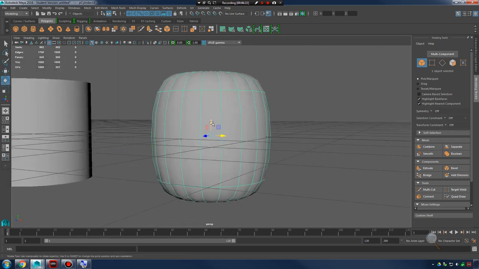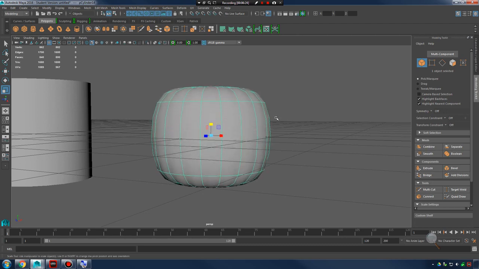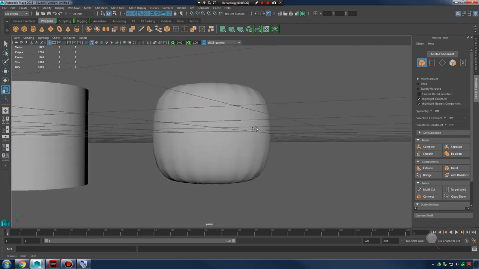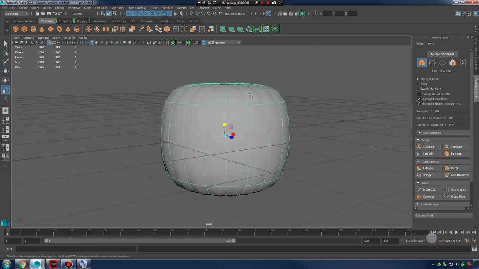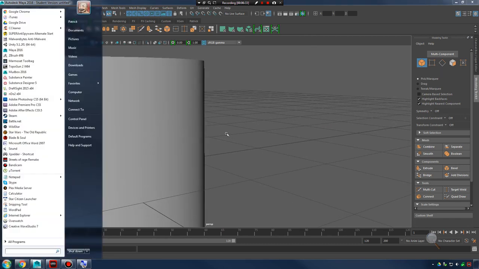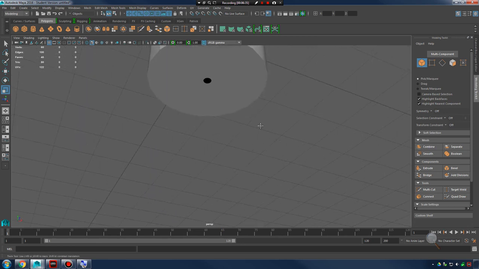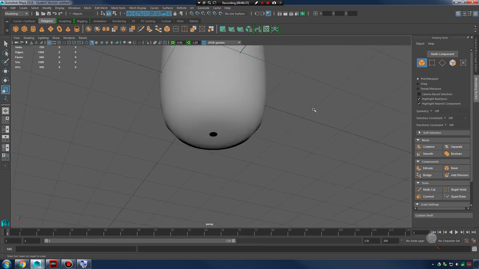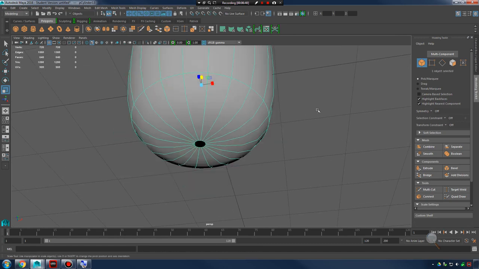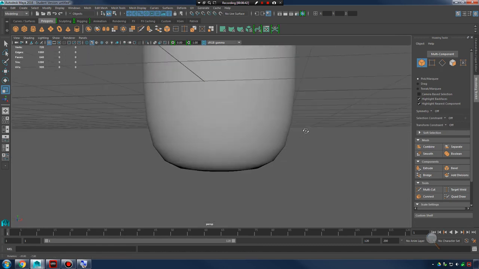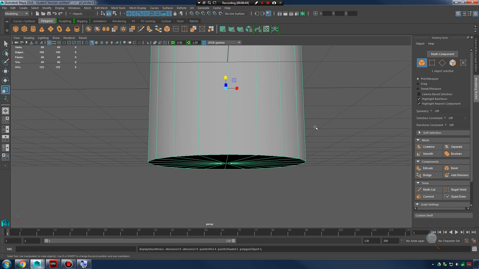It looks like a melon or something. Well, I guess it's an easy way to make a pumpkin, but it's not a good look for a teapot. So by deleting all of those triangles, like I did at the beginning of the video, I can get away from that. So now if I press 3 on the keyboard to go into sub D mode, I get a nice smooth bottom going on here.